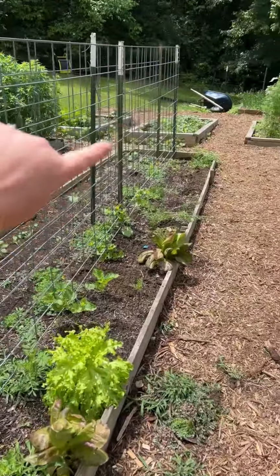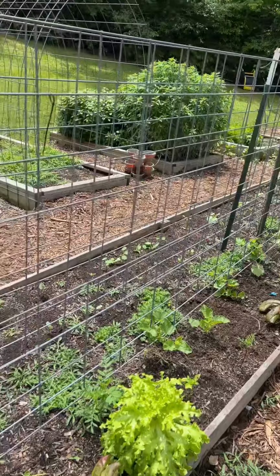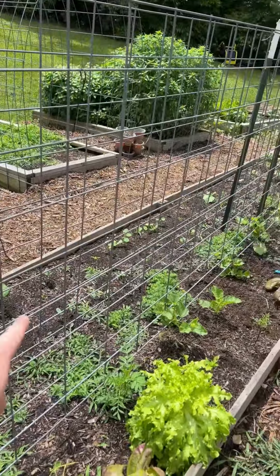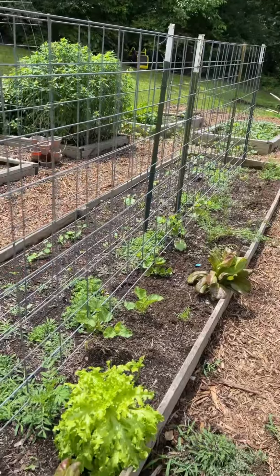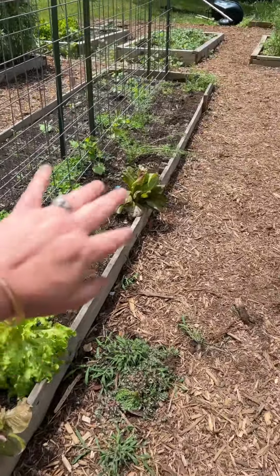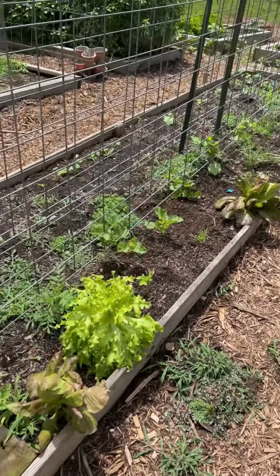Got cucumbers that are starting to climb the trellis on this side. And then on the back side, we have little bitty seedlings coming up for Kajari melons and cantaloupe that will grow on here. And then we've got lots of lettuce and carrots and just some chaos gardening things added on the side. If you look, you'll see the green beans are coming up all the way down. So we're planting Kentucky Wonder green beans this year. It's a pole bean variety, and it will climb this fence and completely cover it.